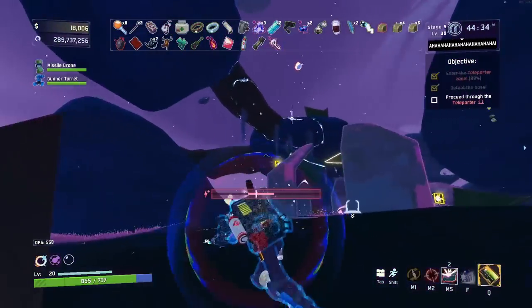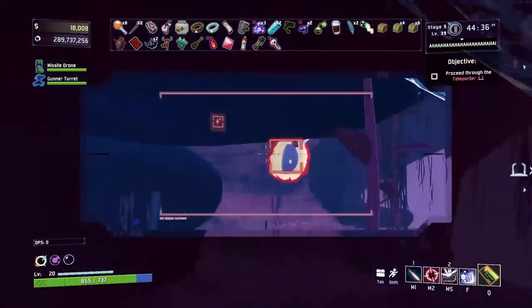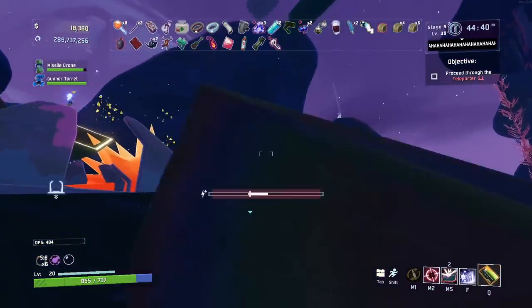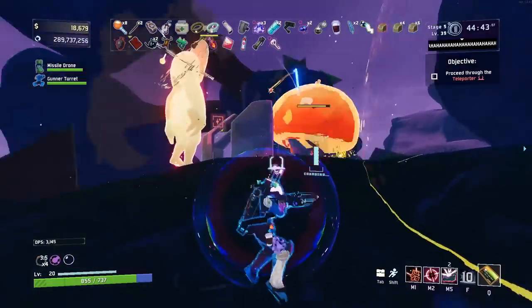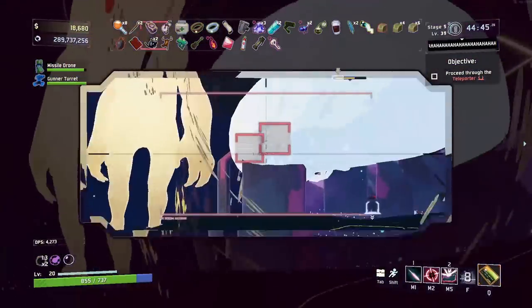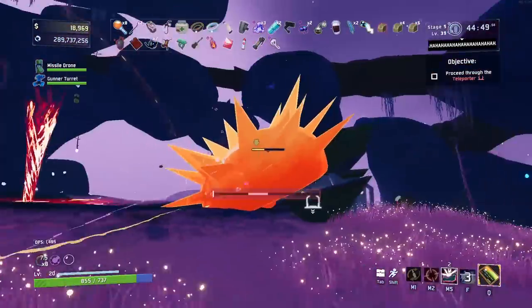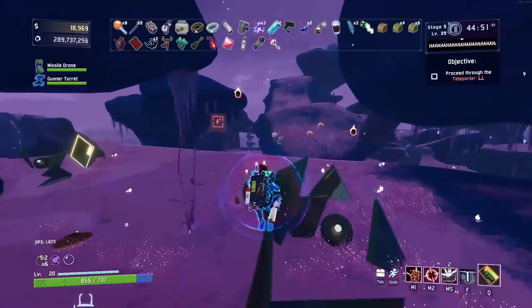That's crazy. Nah, that's crazy. One level ago, I've never seen that. I'm not even joking. I've never seen this before. I've never seen a teleporter with two yellow items. I've seen a yellow and a green. I've seen a yellow by itself. I've never seen two yellows. I don't even know what those do.